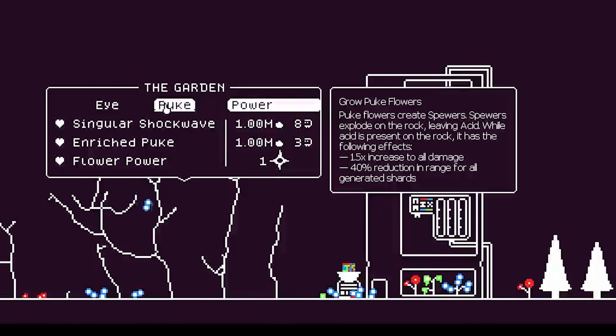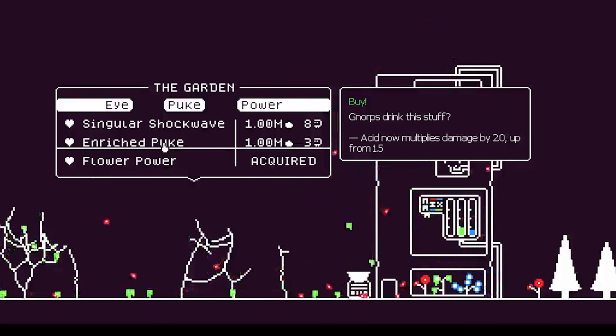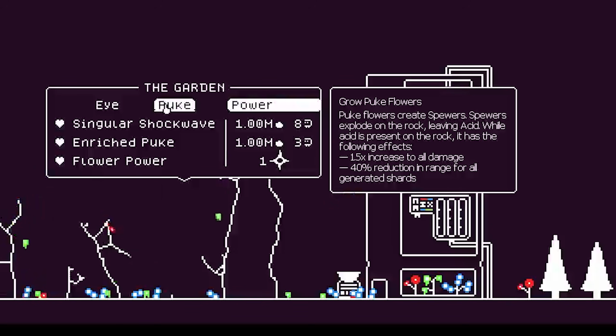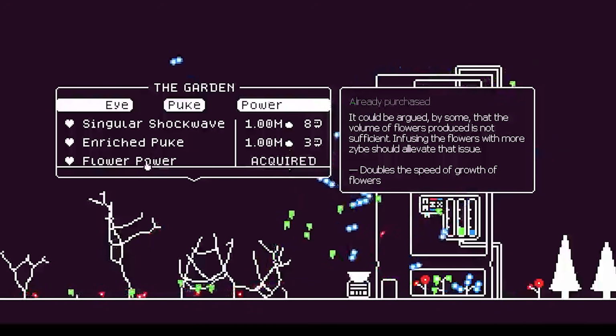Pukers provide a 1.5x damage increase, which can be buffed to a 2x with enriched puke at only a cost of 40% range. However, since our range is locked between 8 and 9, it doesn't affect us at all. And lastly, all of the enhanced Gnorps are made twice as fast with flower power.